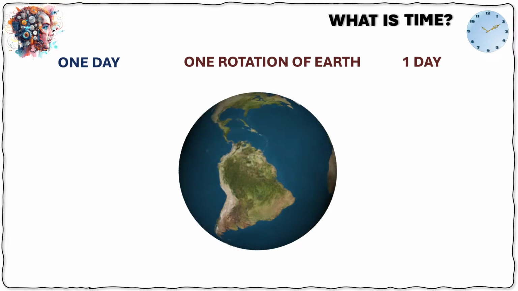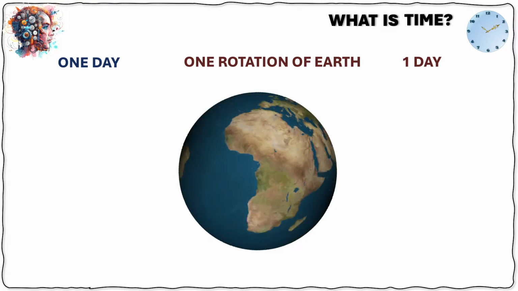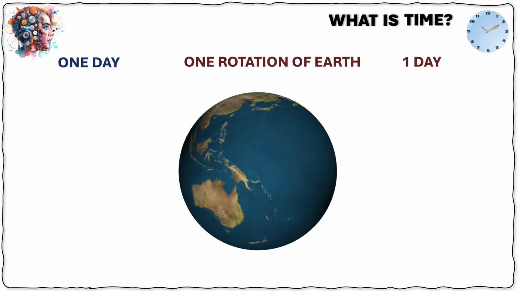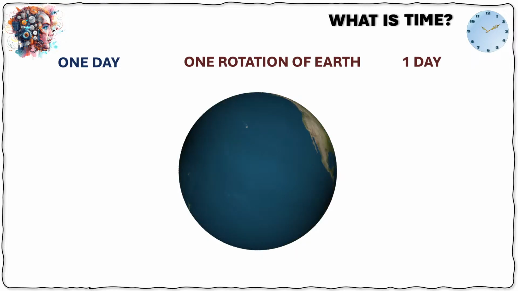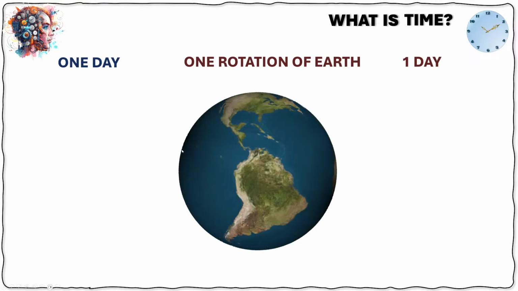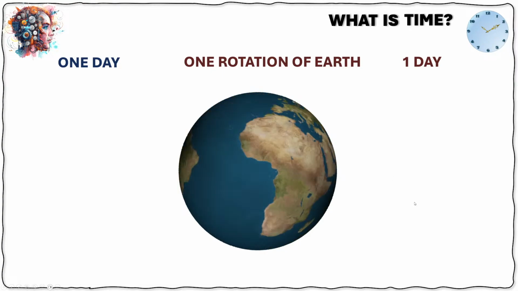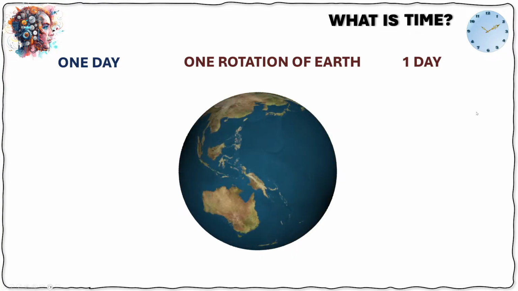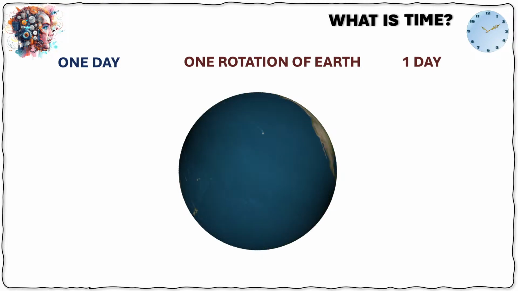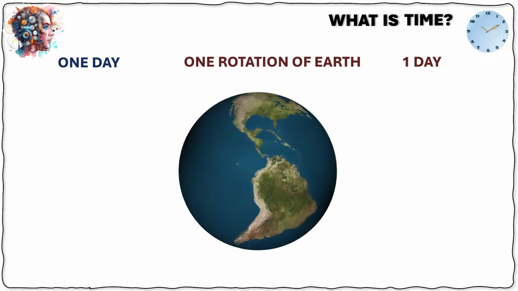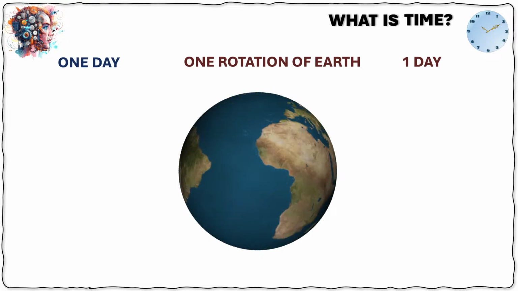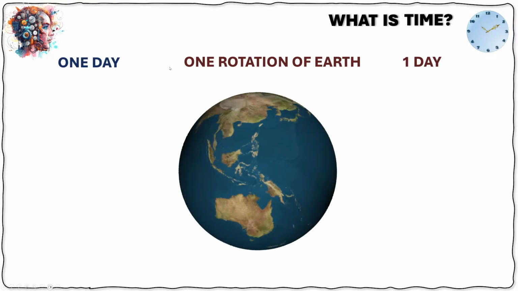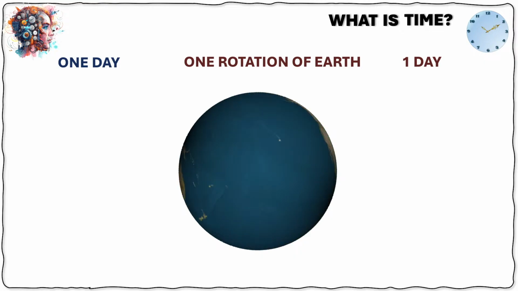So is the time of the day, which is 24 hours, fixed? Do we have a longer day and a shorter day? Yes, we do. Thus, the day from one sunrise to another sunrise is also not fixed. There is a variation which keeps going on. So the original concept of the day was sunrise to sunrise or noon to noon, when the sun would be above our head every day. So we can now put it as one day is one rotation of earth around itself.